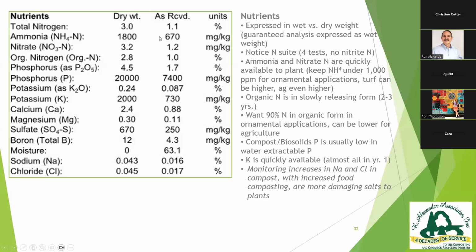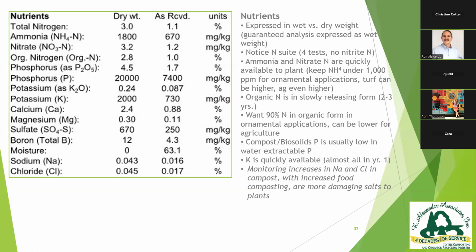But what we like to see here, you see this total nitrogen content of 1.1, and then you see an organic nitrogen content of 1.0. I like to see 90% or more of all the nitrogen in organic form. So that means the majority of what you got is going to be in slow release form. Notice that below that you have phosphorus P2O5, that's the way it's reported. By the way, I'm pointing at this column here that says as received. You always look at fertility on an as is basis. Fertilizer doesn't have any water.